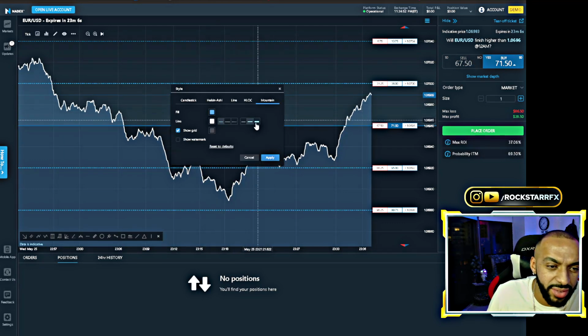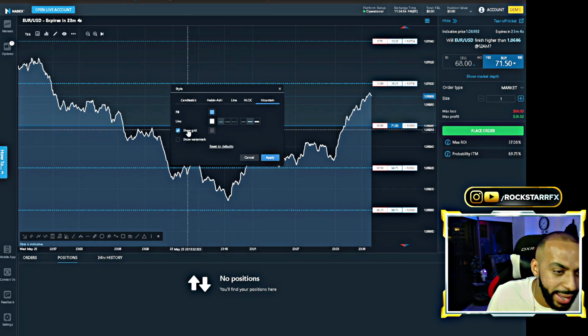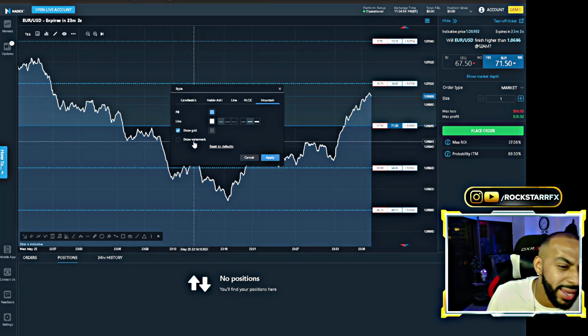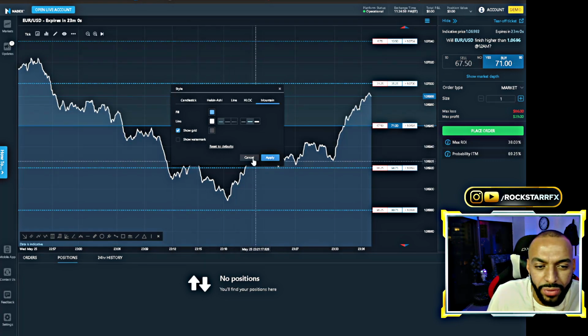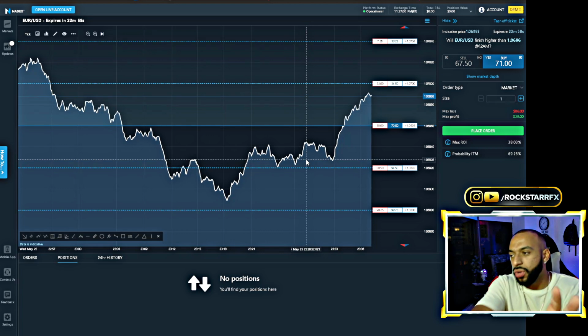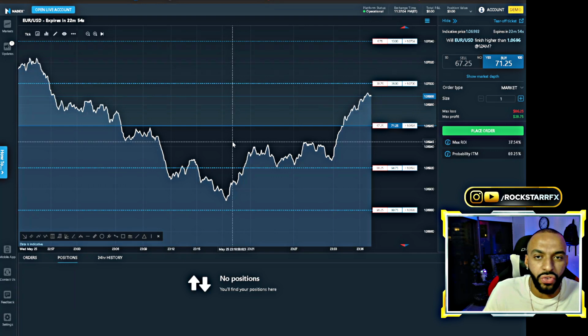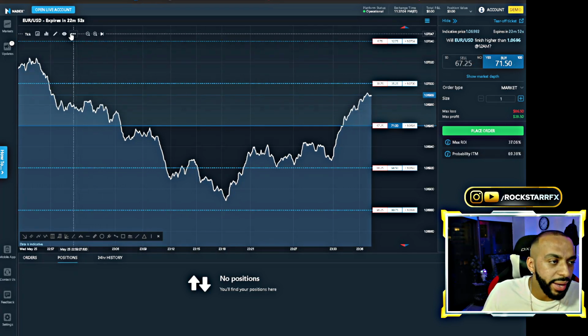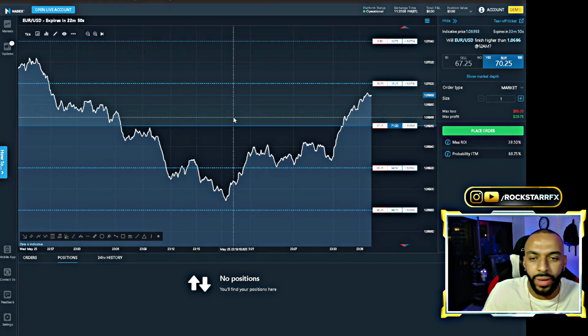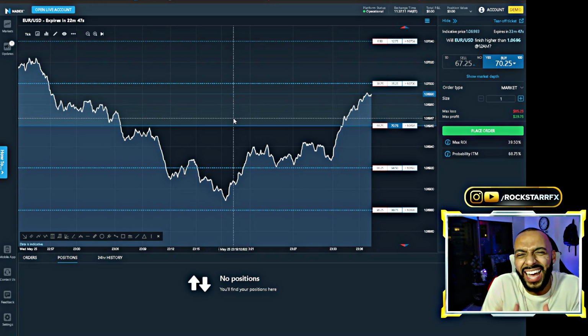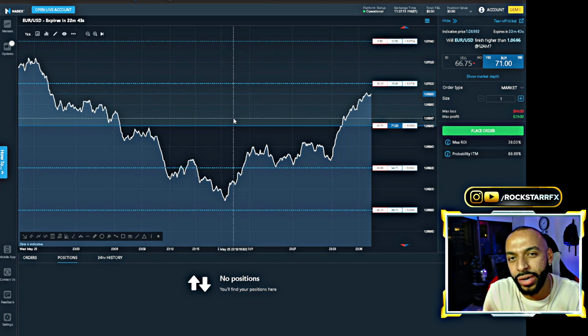Obviously, you can customize the color. I made the lines the way that I like it. I put, show the grid. I hide the watermark. You don't have to do that if you don't want to. But that's how I make it look the way that it looks right here. Typically, you'll see the regular candlestick chart that Nadex has to offer. By default, I personally just, I don't know, it kind of removes the binary options from me. You know what I'm saying? Like, if you're a real binary options trader, you know what I'm talking about.